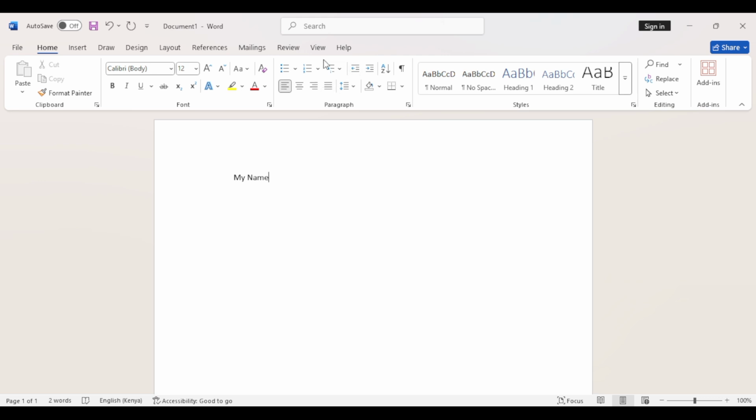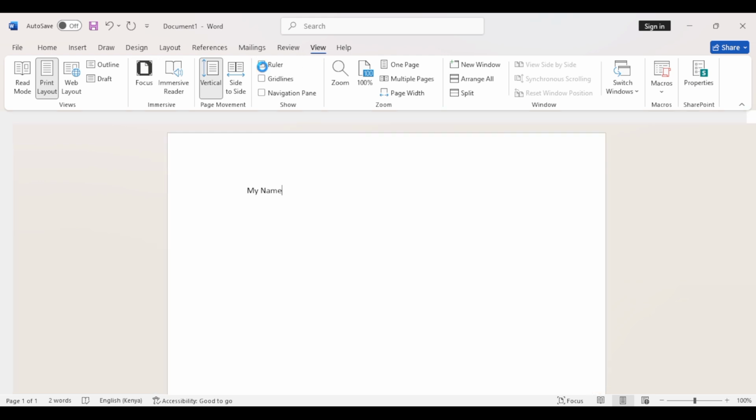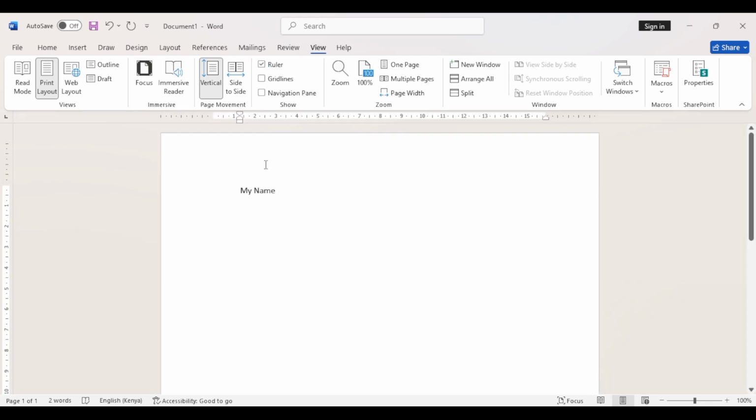Remember, we can enable this ruler from the View tab. We come here and say ruler, and our ruler appears. I've just decided to show you guys in this session. You can see it is numbered 1, 2, 3, and it has ways you can adjust these lines. This is the ruler.